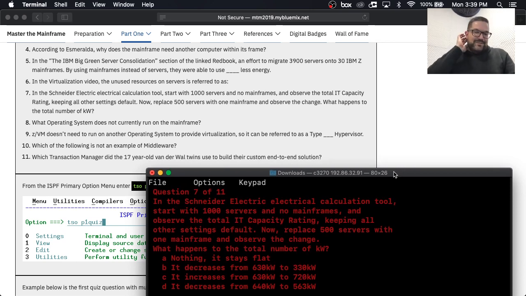So there's this part where you have to go out to the Schneider Electric website. And what's interesting about this is it's how you calculate how much electricity you need to run your data center. So if you were going to say, hey, I just won the lottery, I'm going to start a company with a big data center, how much electricity do I need?